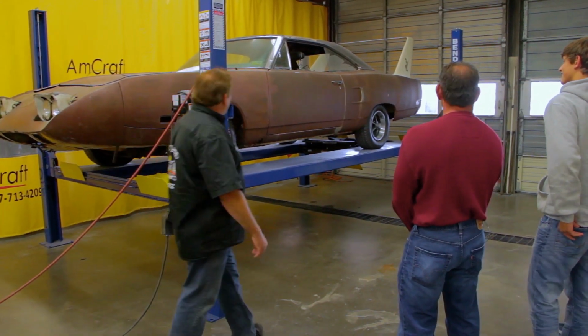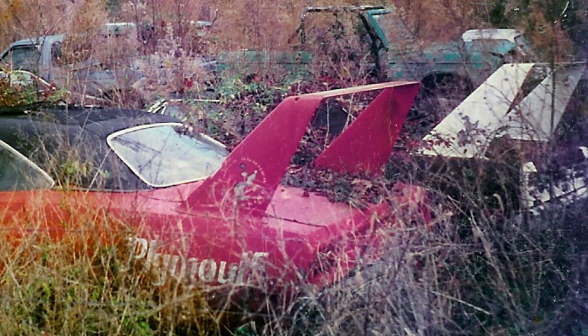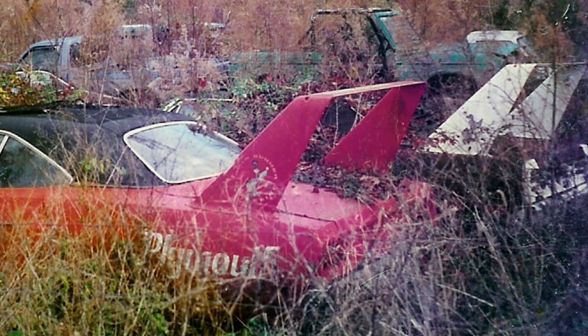These cars, to me, were my ultimate muscle car. Mike had wanted a Superbird from the time he was a little kid. There was an urban legend in town that a guy had one. Whenever I would pass by this gentleman's house, from the road, you could just see the tips of the wings as you were coming by. It was one of those things where I said, if I ever get a chance, I was going to go over there and see if I could buy these cars. However, the urban legend also said that the guy that owned the car was a lunatic who would sick his dog on you and kill you if you went up and so much as knocked on the door and asked about him. So Mike never did.